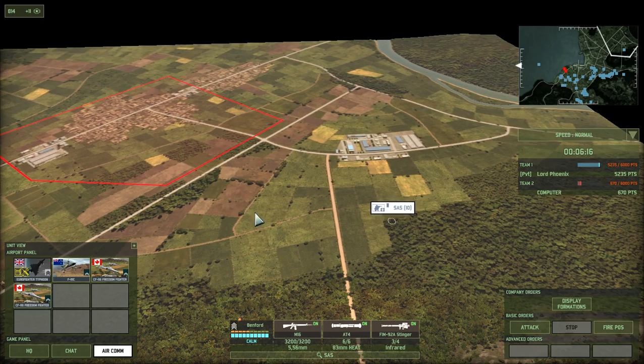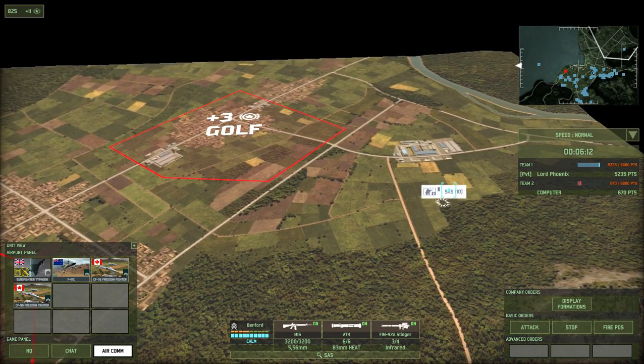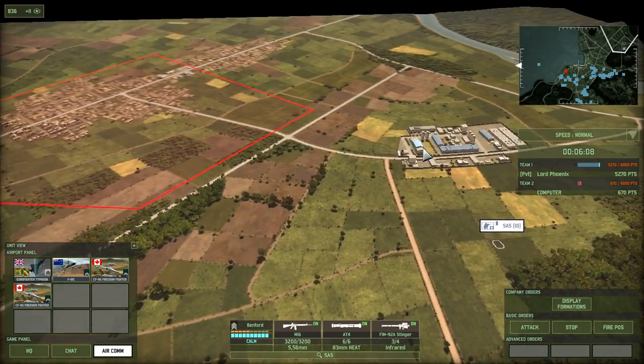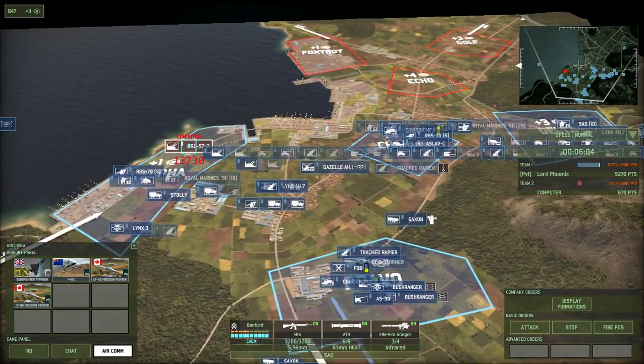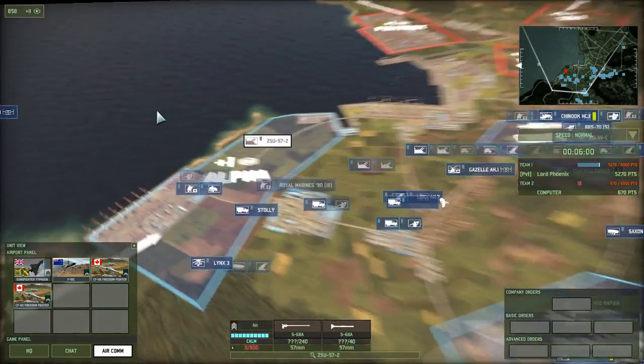Now I'll try and sneak the SAS to that town. See if we can spot anything. They haven't got great optics. I think they've just got average. Yeah, medium optics, which is okay, because they're not a recon unit, but we use them as if they were. Just because I didn't have any helicopter units I could just fly over here and send over.